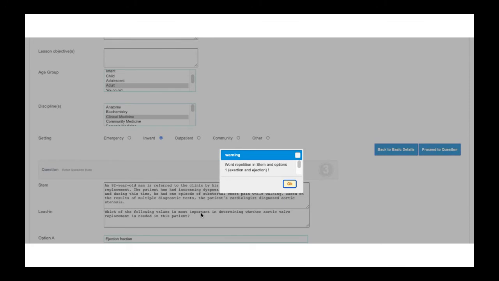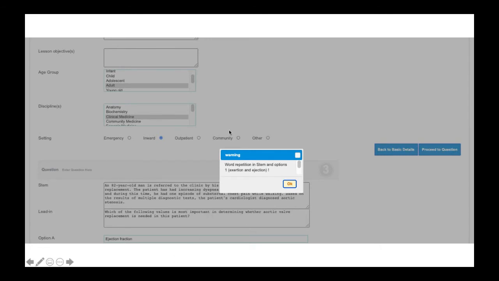Look, there is a problem like this. See whether this problem is real. Because certain things you can't help. Sometimes, although the computer thinks that it's a word repeat, it's not really a word repeat. Or that word repeat will have to be there, otherwise you can't write the question. In that case, you can overwrite it.